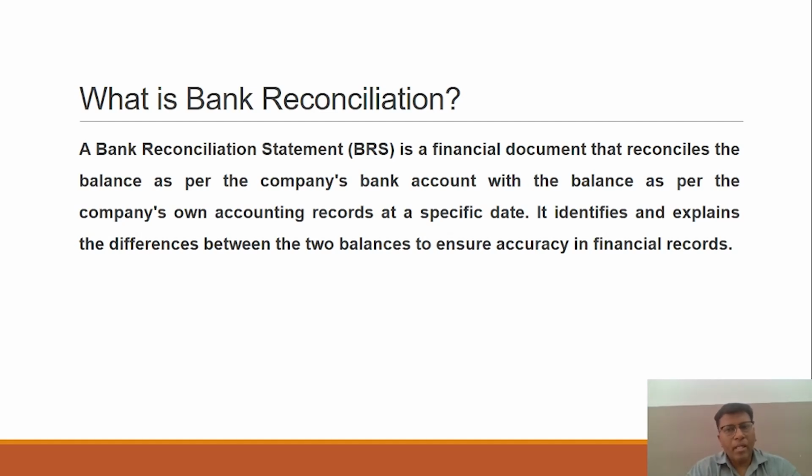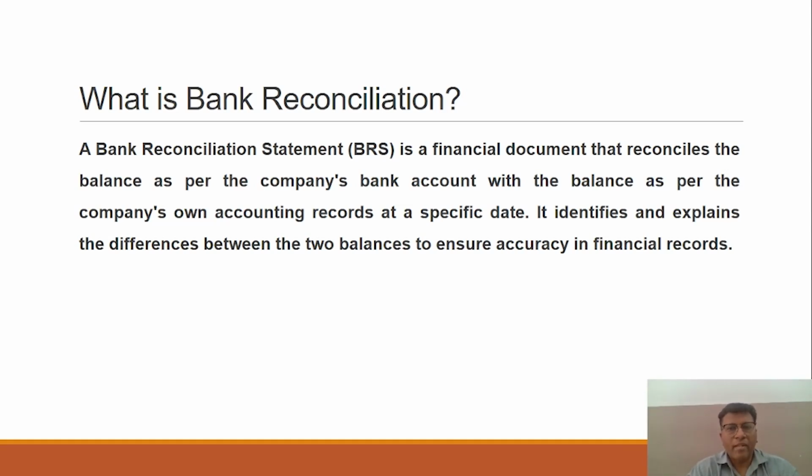Periodically you can prepare it, and on a specific date you have to find exactly what is the balance with the cash book. We are talking about the bank column of the cash book. I think you are aware of the cash book with the bank column. So you are maintaining your cash book, and you are maintaining your bank passbook, which is provided by the bank itself. You can go through the passbook and the cash book, and you find that there are some discrepancies in the balances, right?